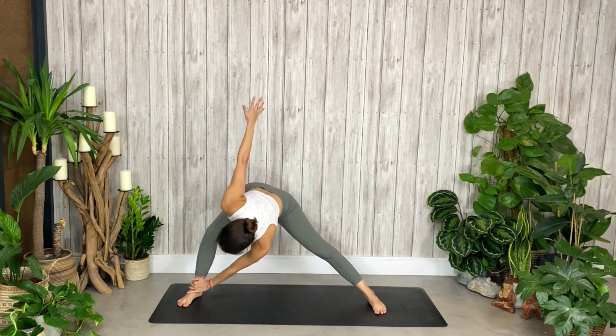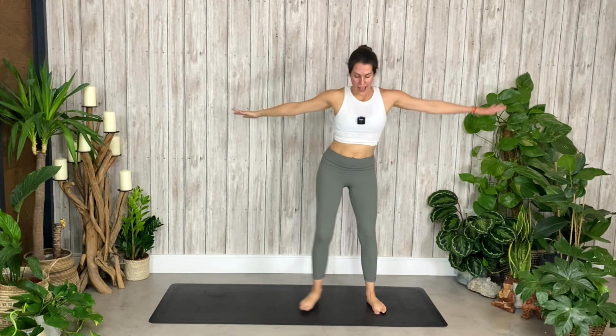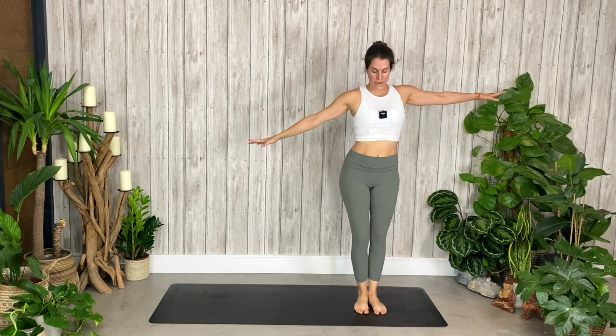Straighten the left leg, feet parallel. Bend into right knee. We twist. Left hand to right ankle. And then bring it up, feet together. We twist and up. For 3. For 2. For 1.